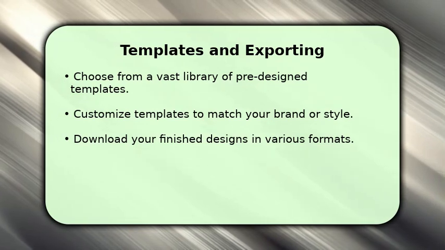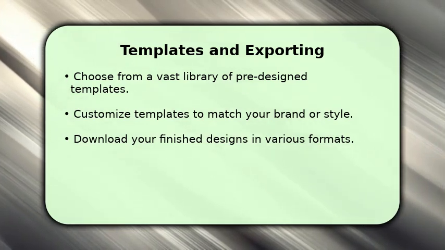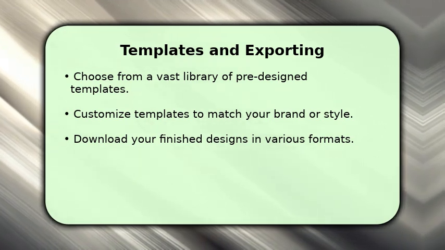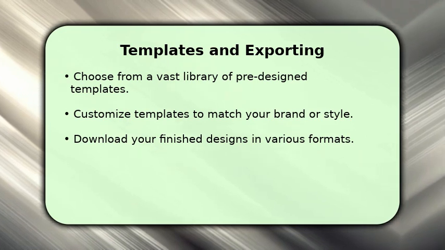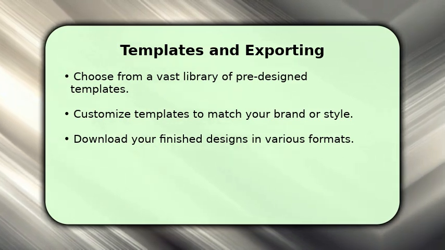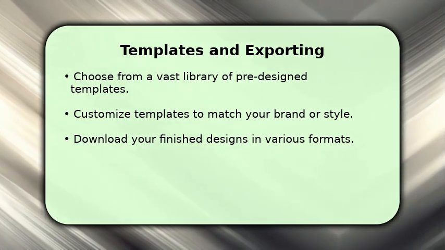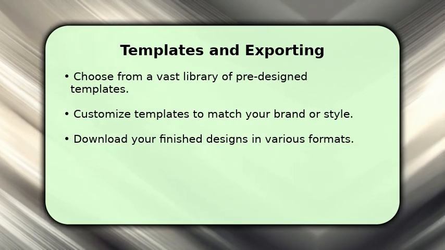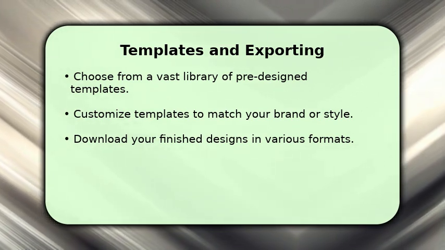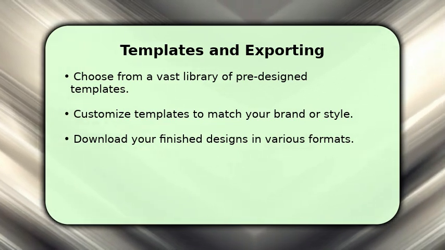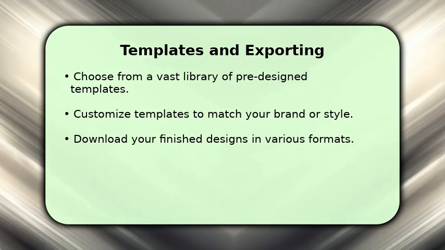Canva truly shines with its extensive template library. Whether you need a social media post, a presentation, or a flyer, there's a template for almost everything. Select one, then simply swap out text and images with your own. When your design is complete, click the Share button in the top right corner. You can then download your creation as a PNG, JPG, or PDF, among other options.